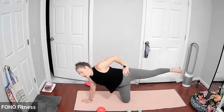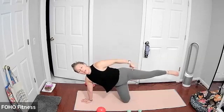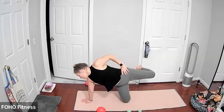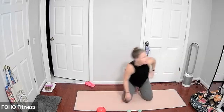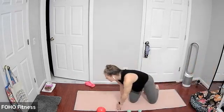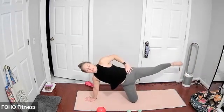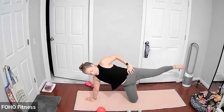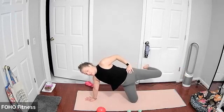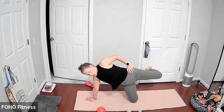Keeping that left leg lifted, trying to keep the leg straight. Tiny lifts and lifts, really firing up that whole left side. Working inner and outer legs. Of course, you can bend the knee, just working the weight a little more evenly. Halfway there — keep it going, tiny lifts and lifts, pushing through for the full minute. 20 seconds to go — you got this. Left leg straight or left knee bent, whatever you like. Last three, two, and one.